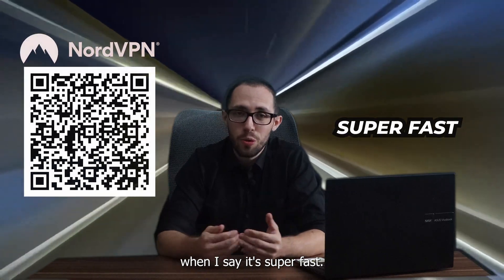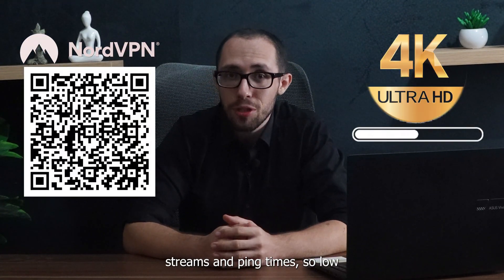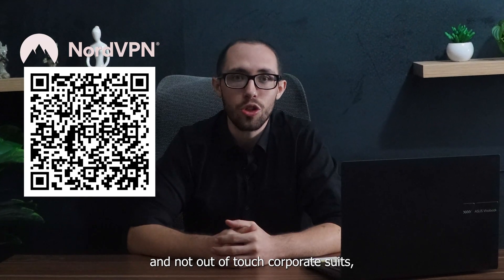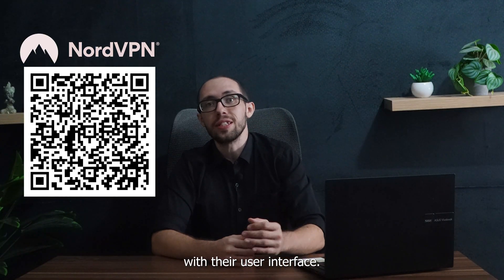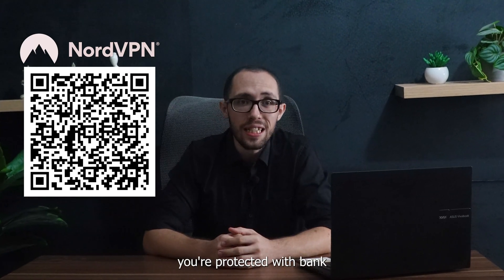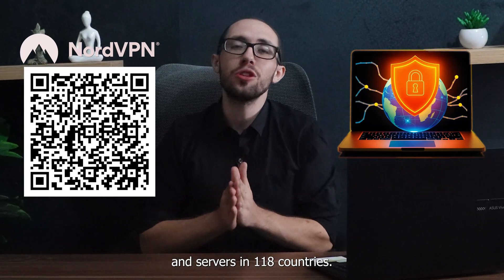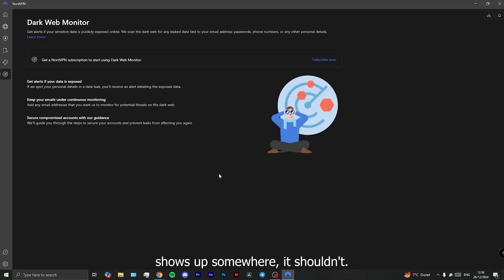I'm not exaggerating when I say NordVPN is super fast. We're talking zero buffering on 4K streams and ping times so low you can game competitively through it. The NordVPN Chrome extension feels like it was designed by actual people and not out-of-touch corporate suits, because they really nailed it with their user interface. With just one click, you're protected with bank-level encryption, automatic kill switches, and servers in 118 countries. My favorite feature is their dark web monitor that alerts you if your personal info shows up somewhere it shouldn't.